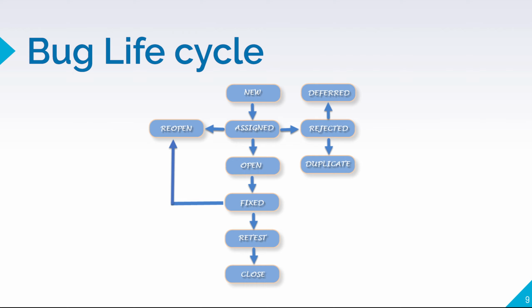Retest. At this stage, the tester, you, do the retesting of the changed code which the developer has given to you to check, and you verify whether the defect was fixed or not. Once the latest build is pushed to the environment, the dev lead moves all the fixed defects to retest. It's an indication to the testing team that the defect is ready to test.